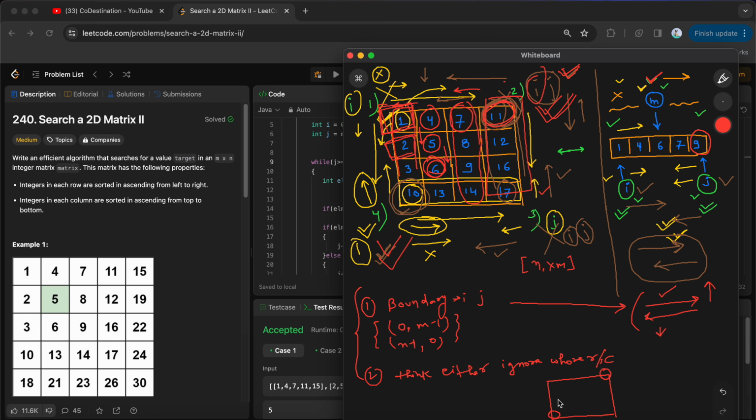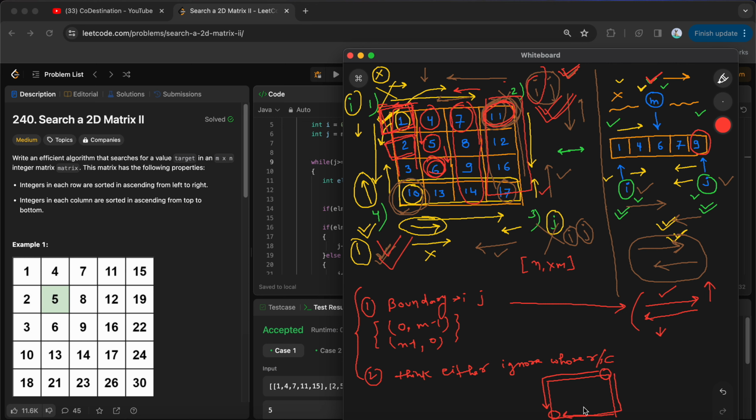This is the worst case when we run our search algorithm, and it will take more time. For one comparison we are just ignoring a whole row or a whole column. So either we are moving in this direction from here to here, or moving from here to here.